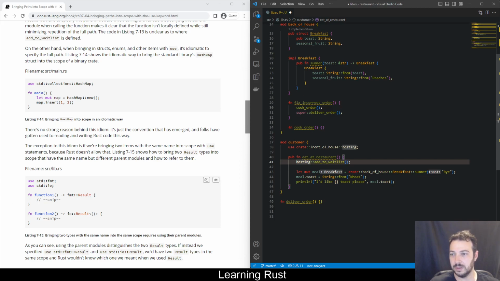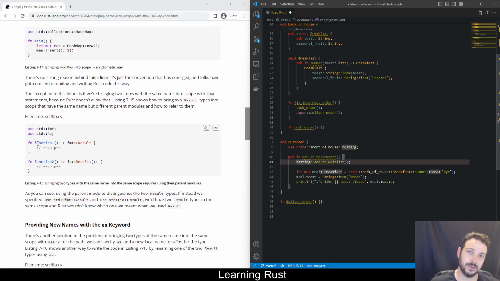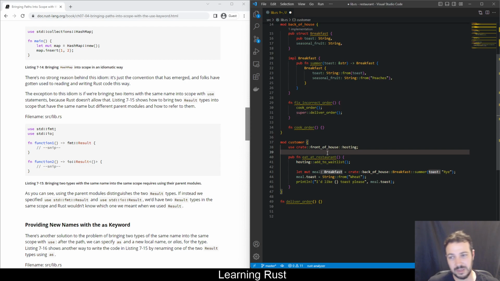So I have std::fmt and std::io, and this is the way. Okay, so if I'm trying to bring in an enum or a struct, and they have the same name, I have to revert to using the longer way of doing this. Yeah, that makes sense. I don't think someone will be confused by that.